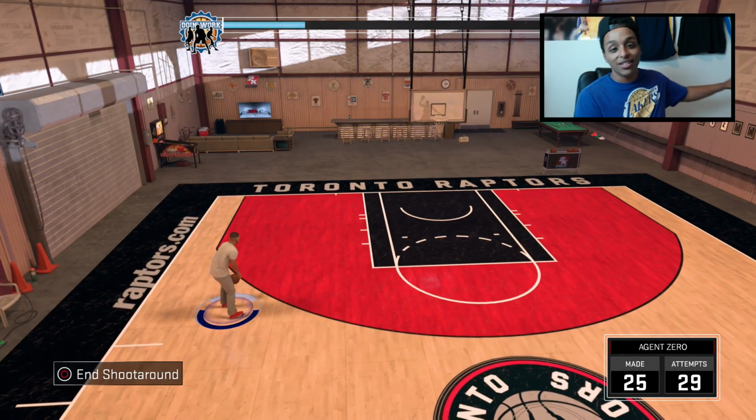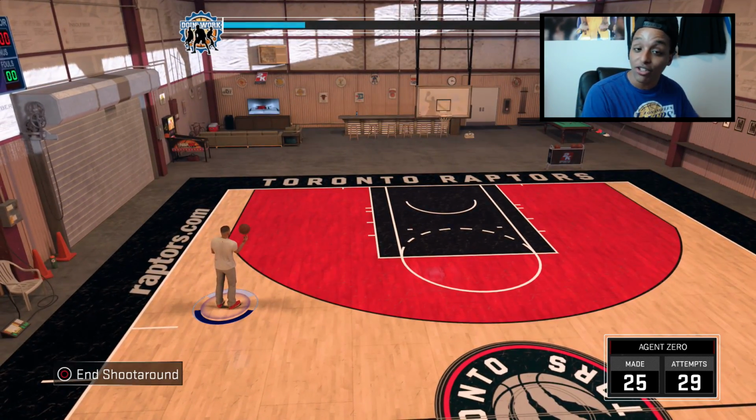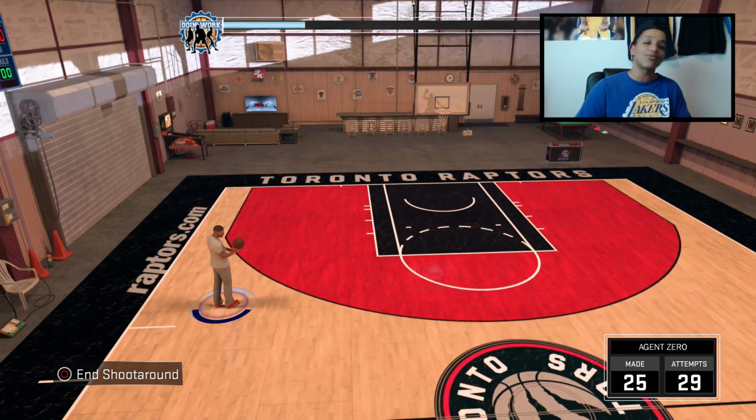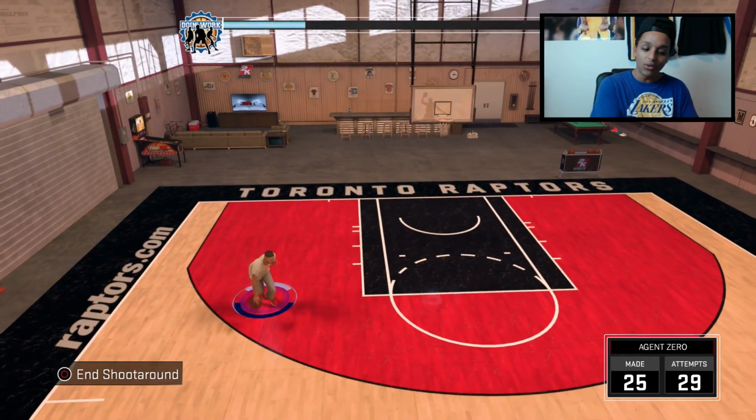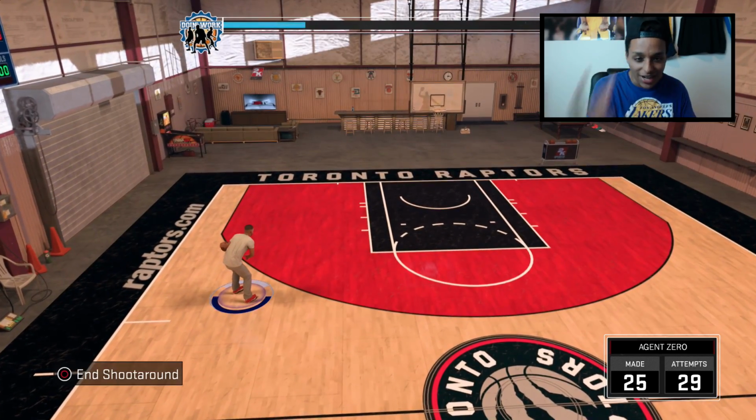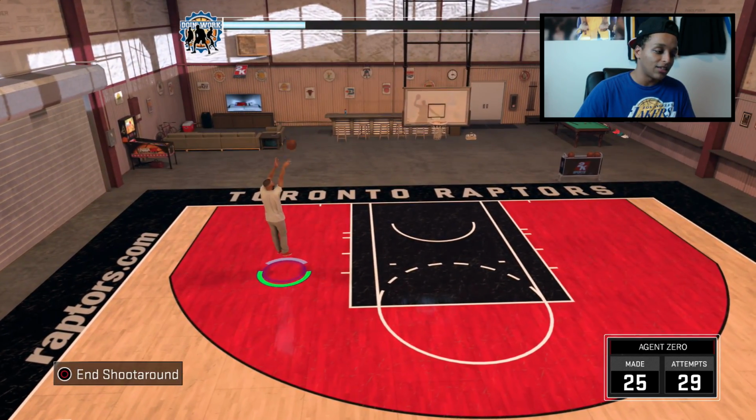kill some of the bad habits of looking at and staring at the shot meter while you're pulling up for your shot. Plus, why the fuck are you staring at your shot meter in game? You should be looking at your surroundings. You staring at your shot meter, you can't see an open teammate. It's like dribbling with your head down playing basketball. Anyway, let me get this green real quick.